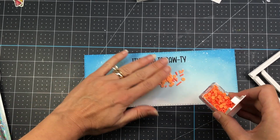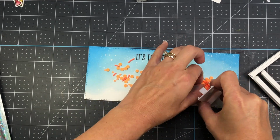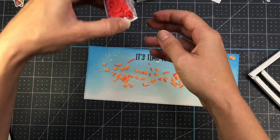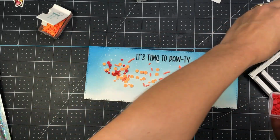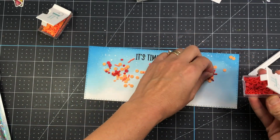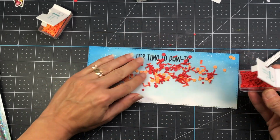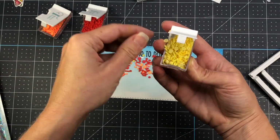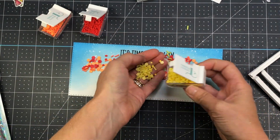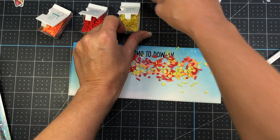So here I'm using several of the new embellishment mixes from Trinity Stamps. These are clay embellishment mixes. I'm using the red, which is the Cheery Cherry. The orange is the Soda Pop. So I'm just laying them there on my background panel. I have the yellow, which is Ripe Banana. And I'm also using the green, which is Green Apple.